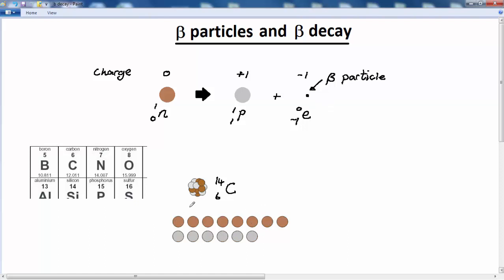Carbon-14 is an unstable isotope of carbon. It's not happy with the number of neutrons that it has, so it wants to decay into a more stable nucleus. These neutrons and protons are represented by this diagram here. You can see that carbon-14 has eight neutrons and six protons.